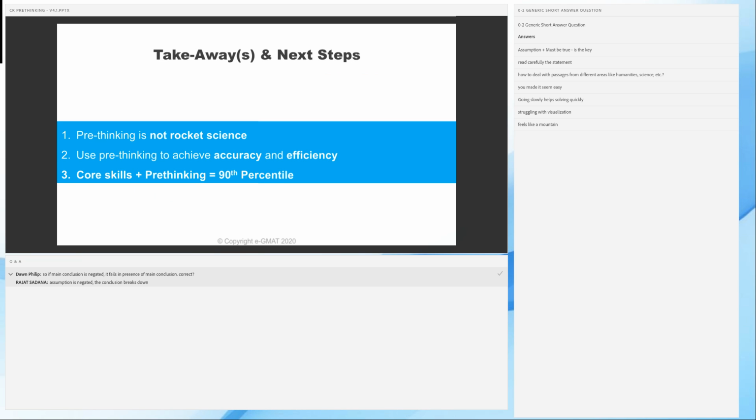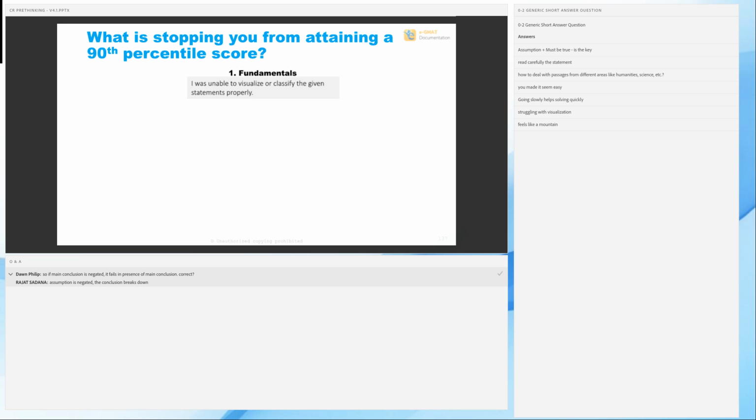Again, this isn't rocket science. It's a tool that helps you get answers faster. And if you build the core skills and if you use the tool, you're going to achieve 90th, forget about 90th, even 99th percentile fairly easily. So how do you go about doing this? Start with the very fundamentals. Start with essentially going through premise and conclusion, then the inference module, and then constantly monitor your grades and go on from there.